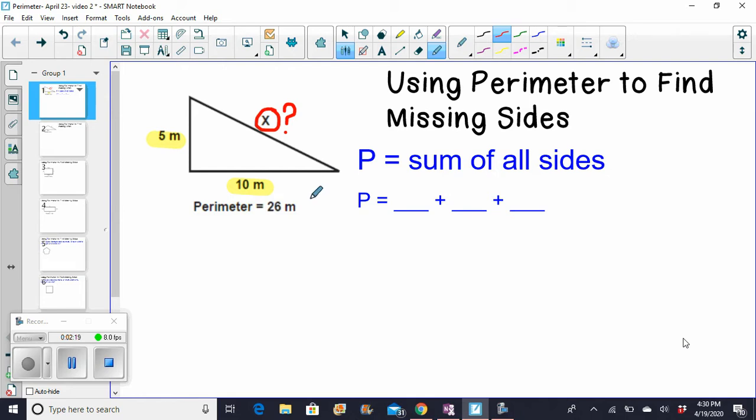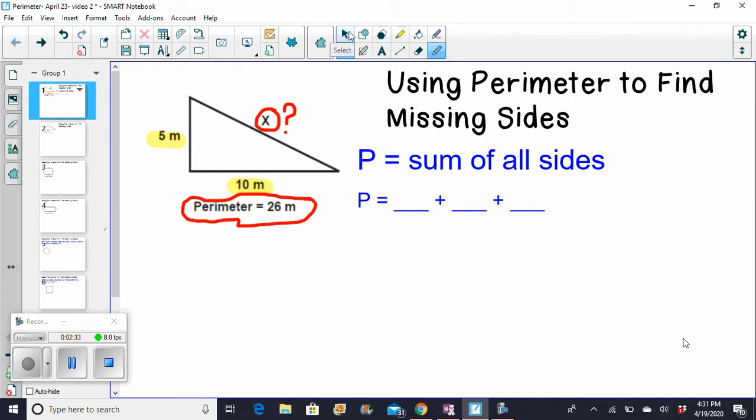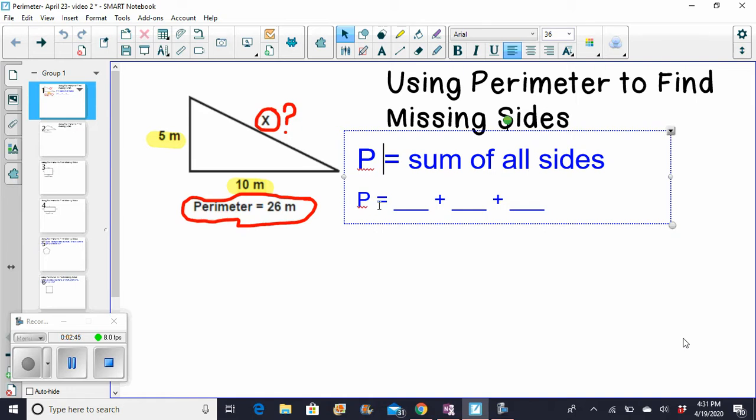But you should also notice that you are given the actual perimeter, the shortest distance measurement around that figure. So we know 3 out of 4 of the values that are going to go into this particular formula. Okay, remember, we now want to find not the perimeter, we're already given that, but we're going to find the measurement of the missing side. So how are we going to do that? Well, let's go ahead and plug in some of these values, things that we know. We're going to use what we know to find what we don't know.